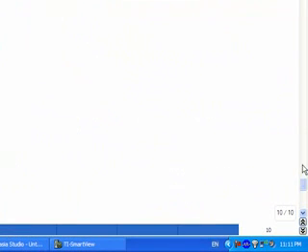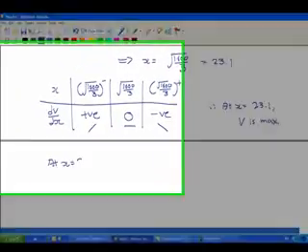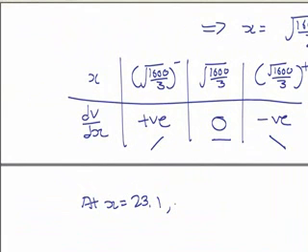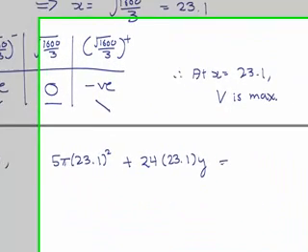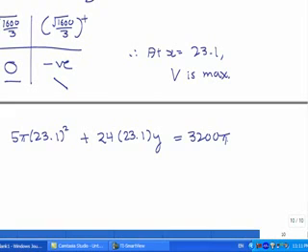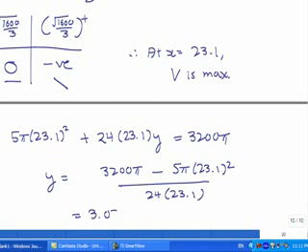And we are not finished quite yet. We also have to show what the value of y is at that x. So what we can do is use one of the equations given to us. So y will be equal to minus of this value here divided by 24 times 73.1, and it should give me 3.02 as the answer.